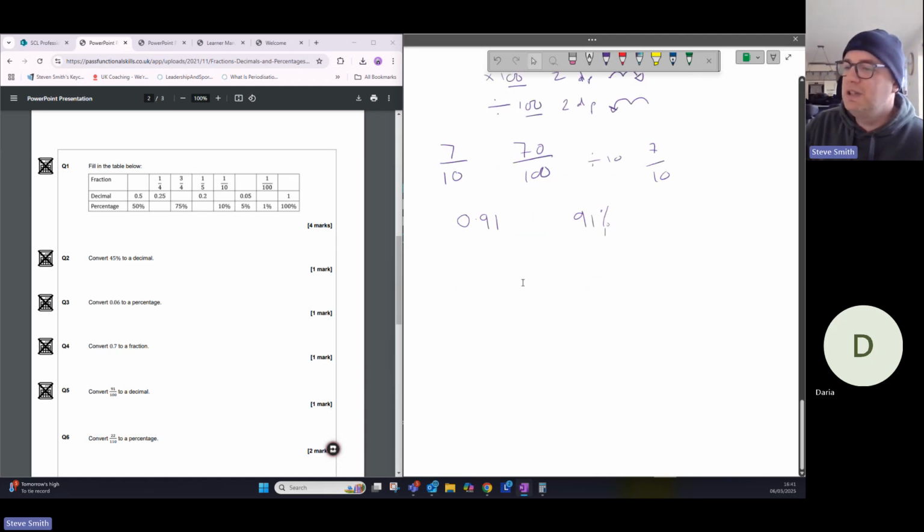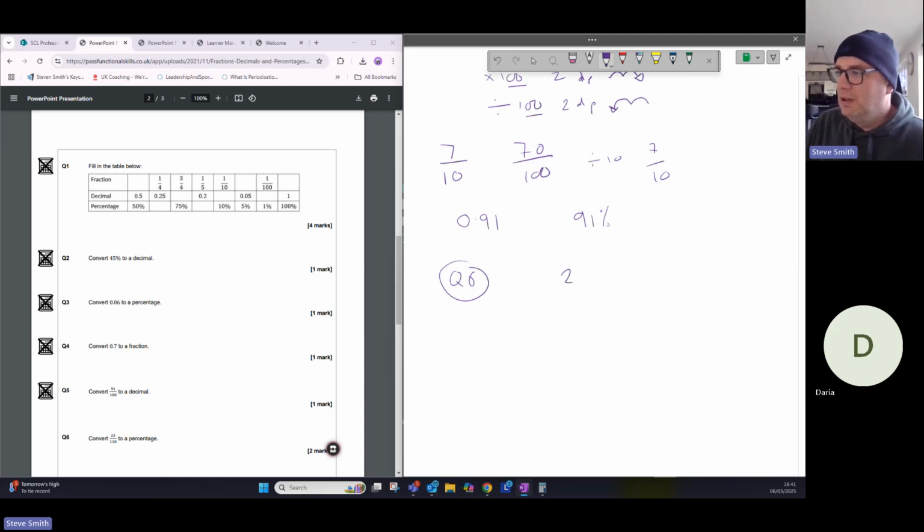As a percentage, that one, if we look at this one, question 6. Suddenly, our calculator has been lifted. If we look at this one here, I'm thinking, oh, wow, that's not 100 anymore. That's a really weird one. Well, we go back to the method we did on the first worksheet: top number divided by bottom number times by 100 to get our percentage.